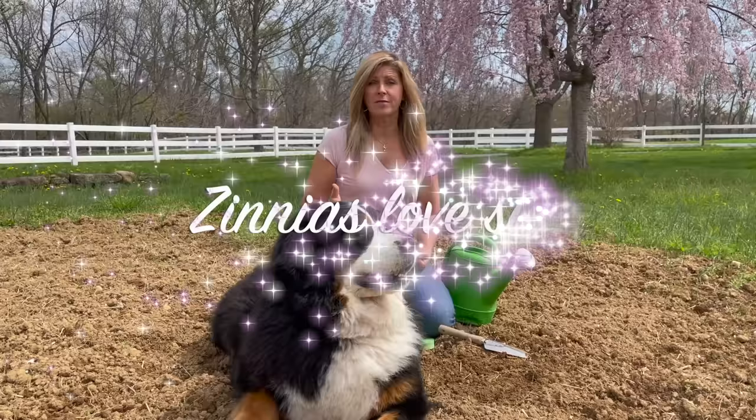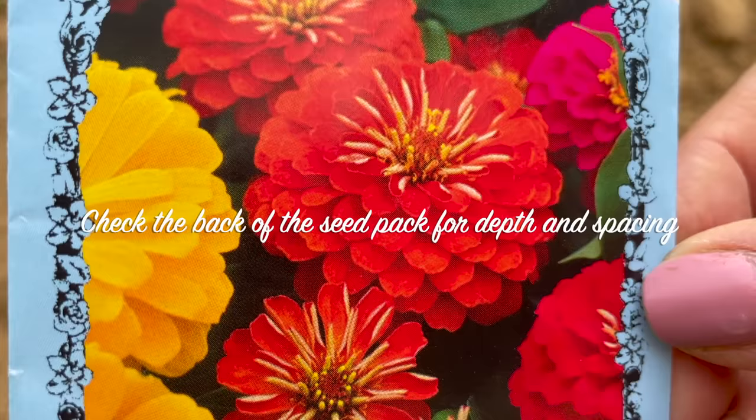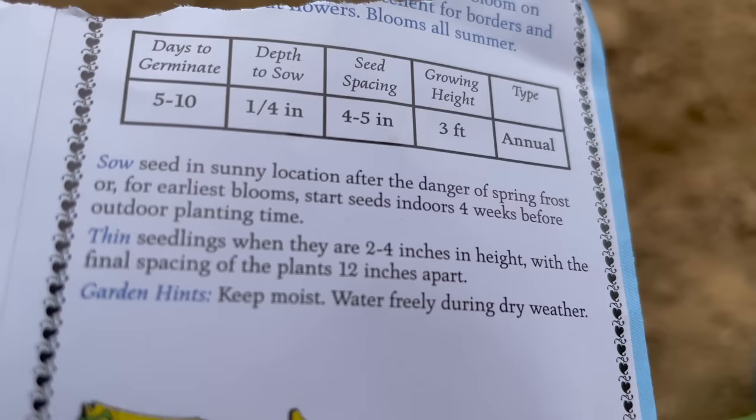When you come out to your soil, zinnias love well-drained soil. When you're planting your zinnia seeds, your best bet is to check out the back of your seed packet, because different varieties are going to be planted with different spacing and different depths. The back of the packet will show you the depth and the spacing they recommend for the variety of zinnias that you bought.